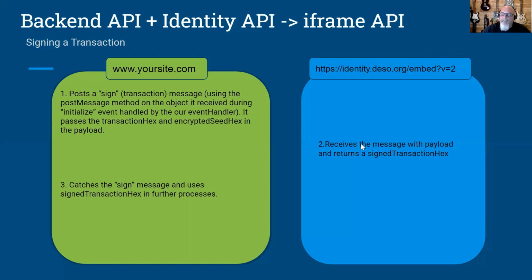The iframe will receive that message and do some mathy stuff based on stuff within that particular browser so that it can decrypt that encrypted seed hex and then sign the transaction. And then it sends that signed transaction hex back, and our app can then take that and submit the transaction using the signed transaction hex.